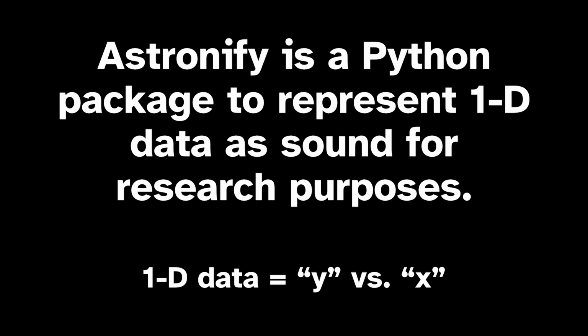So Astronify is a Python package that's designed to represent one-dimensional data as sound for research purposes. And what I mean by one-dimensional data is simply some parameter plotted against some other parameter. So a common example might be the average temperature every day, or the price of the stock market every second. In the case of astronomy, an example might be the brightness of a star measured every minute or two.